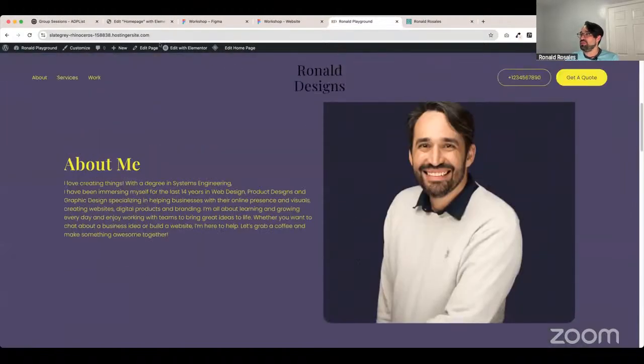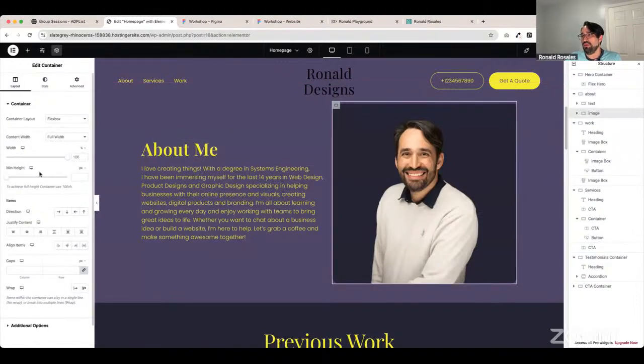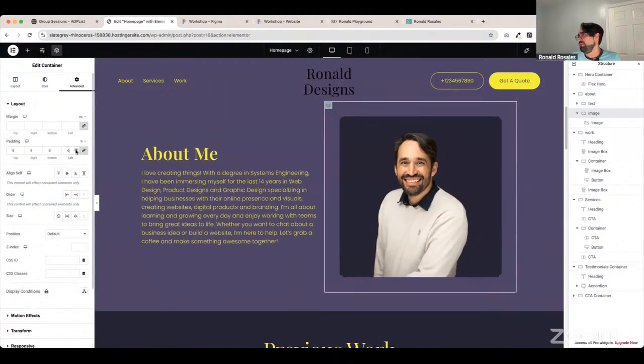Wow, this is a big image. You have the minimum height on the container that is holding the image. I can add some padding to make it slightly smaller.